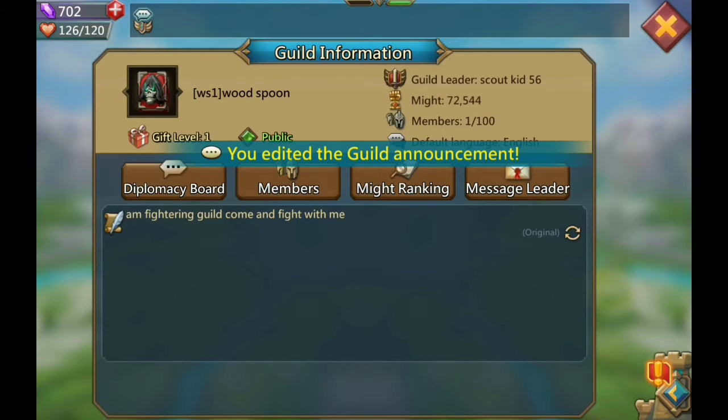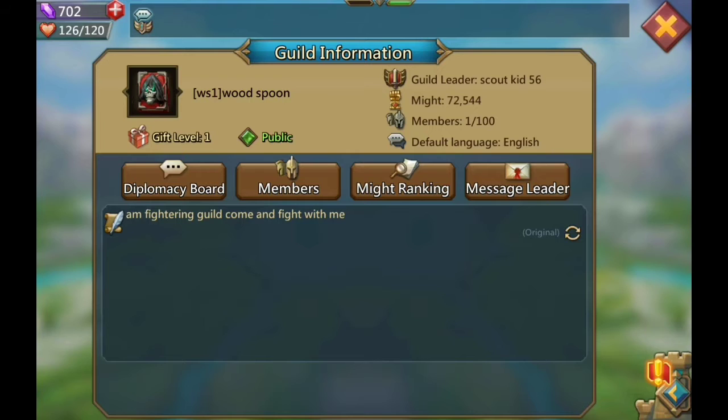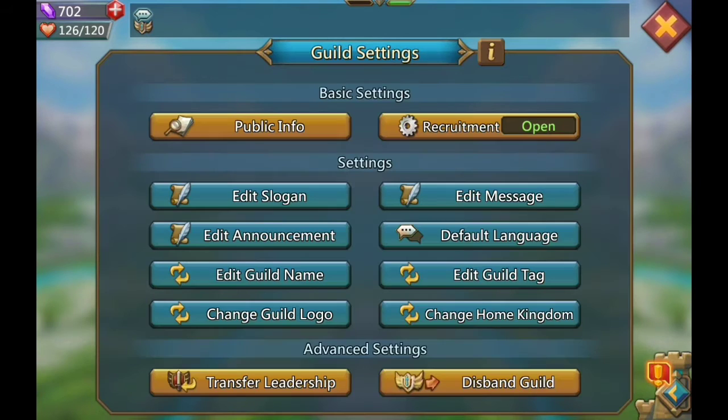And just confirm that. So when someone finds this guild, they can see a little description of what we're about. You might want to put on there if you're a farming guild, or a friendly guild, or like I've put, this is a fighting guild.